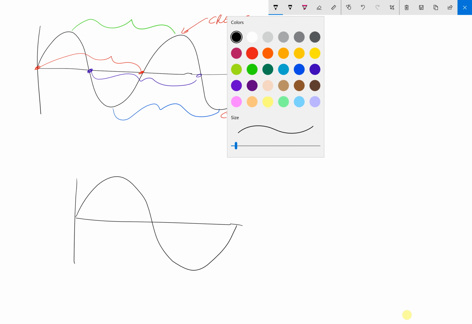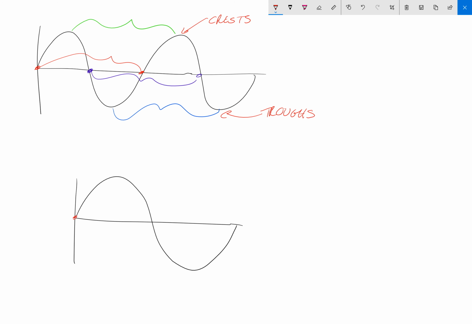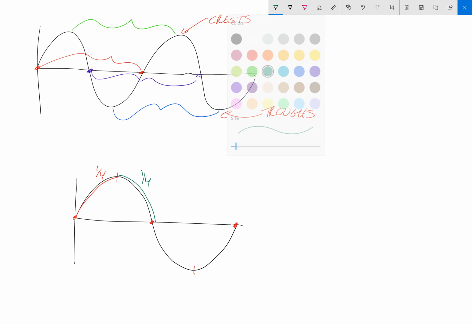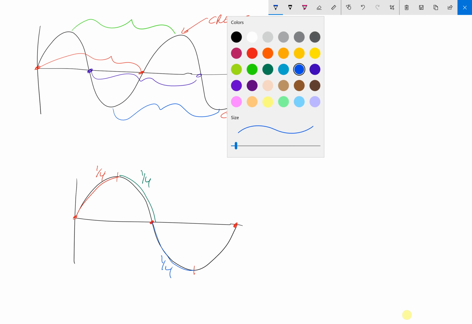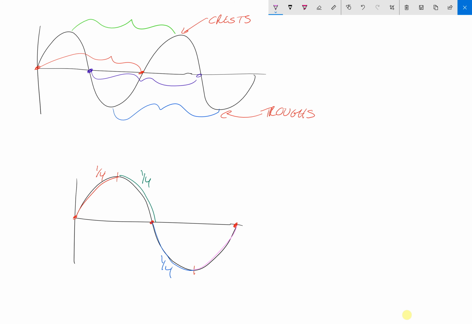You could actually divide the wave up into 4 parts if you wanted: from equilibrium to crest, from crest back to equilibrium, equilibrium to trough, and trough back to equilibrium. Any of these sections is a quarter wave. So this section here is a quarter of a wave. The next section is a quarter wave. Basically, anytime the wave goes from equilibrium to crest, or equilibrium to trough, or vice versa, you're talking about a quarter wave. So any of these is simply 1/4 of a wavelength.